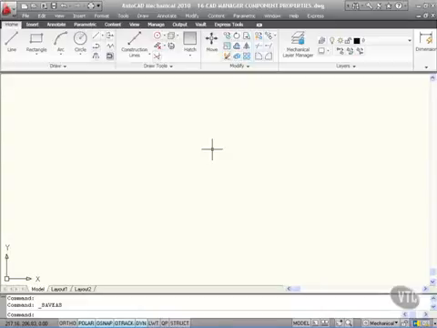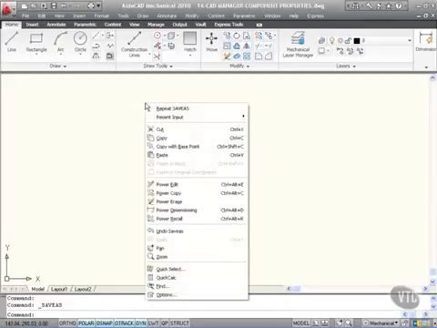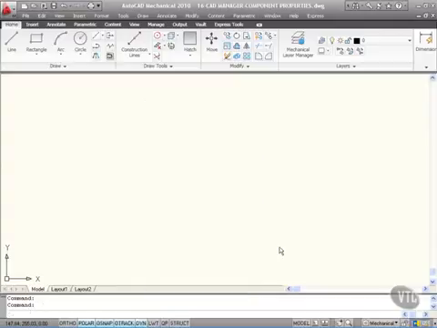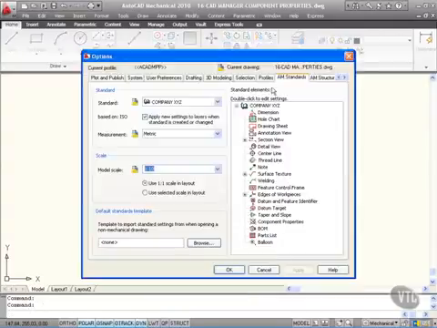Again, this drawing has been set up using the company XYZ ISO standard. Now the CAD Manager can also benefit from component properties in AutoCAD Mechanical 2010. So again, it's a right click down to options on the shortcut menu. We're going back into our AM Standards tab again here.